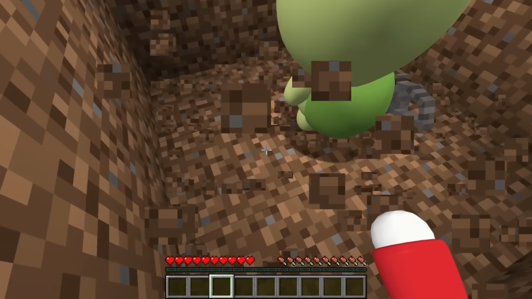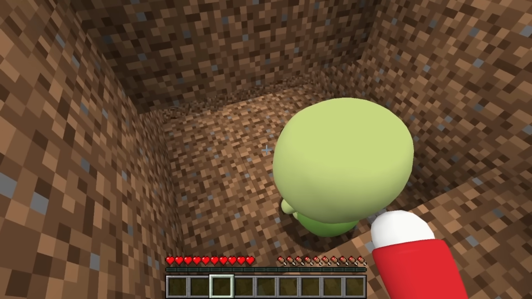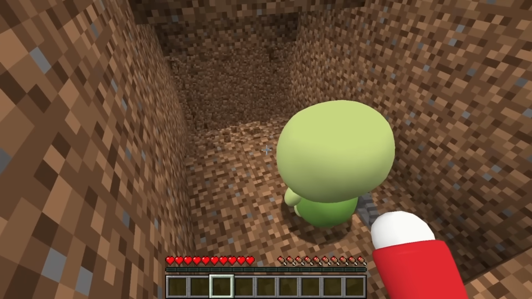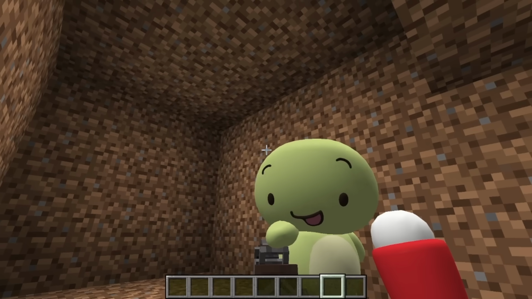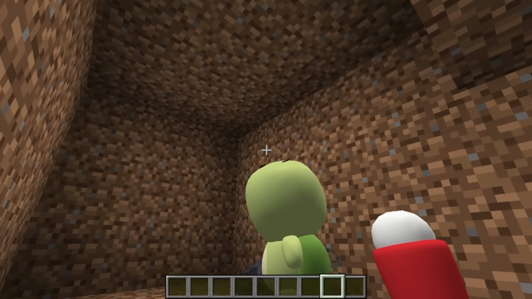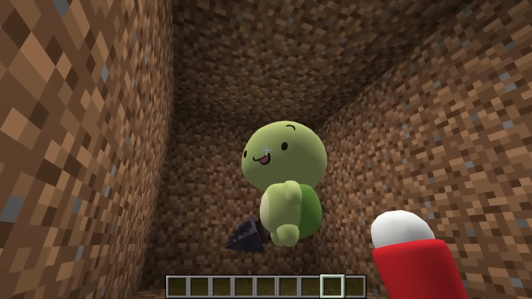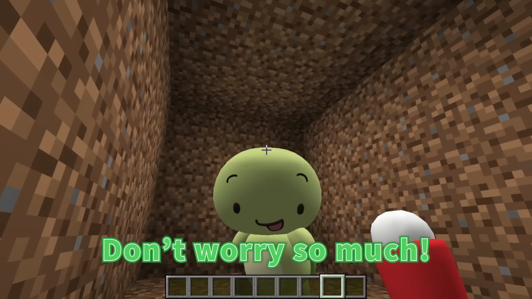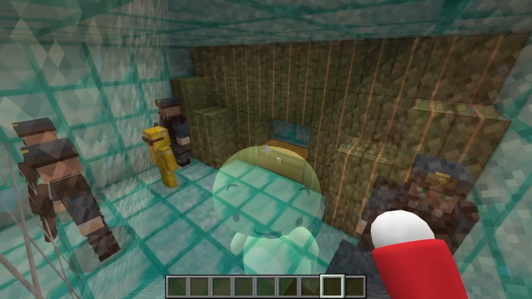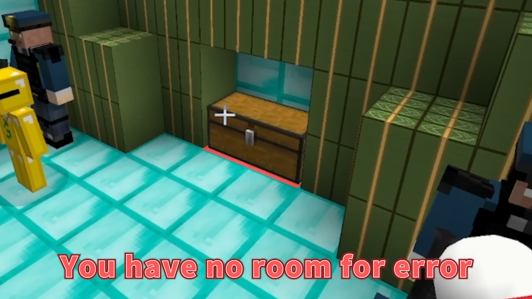Whoa! You're pretty fast, Mikey. Thanks! I'll keep digging here! Wow! You're making good progress. I'm already under the treasure! All I have to do now is dig up! Still, keep your guard up. I know! Don't worry so much. It's gonna be difficult to dig a hole directly under the treasure chest. You have no room for error.